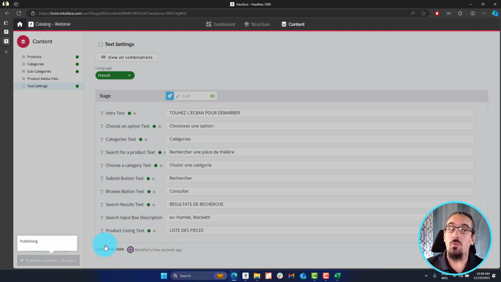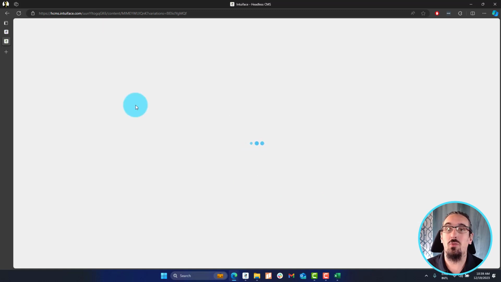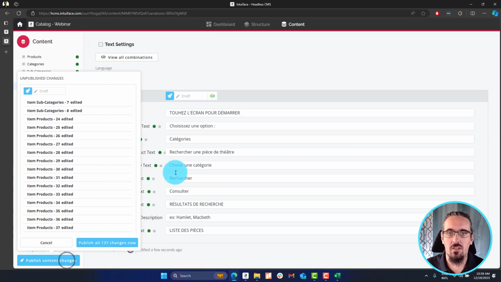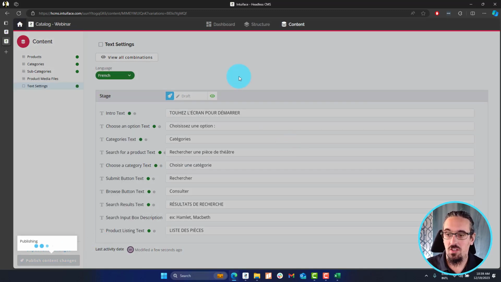Because I did all that at once in the webinar, I may get some kind of timeout error, but all the data is going to be there anyways. In your case, I would suggest to do this step by step, maybe test in between, change the categories first, run in Composer to see the data. You don't have to do all at once, right? You can definitely split that and not do it in just 8 minutes or 10 minutes like I just did here.